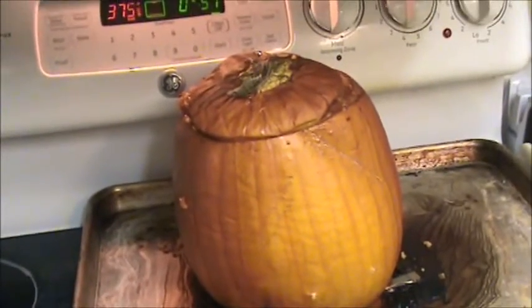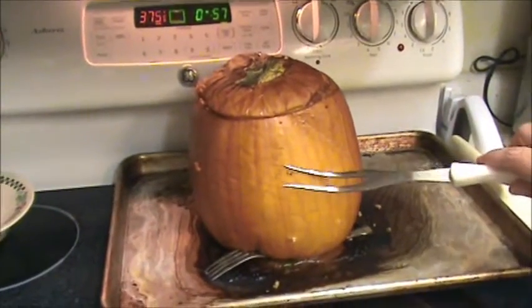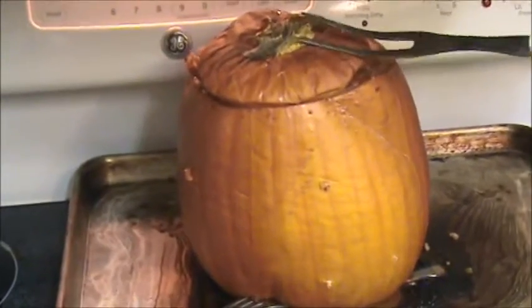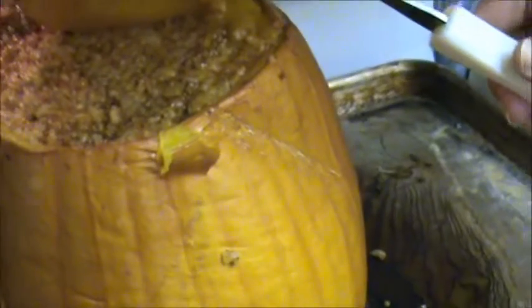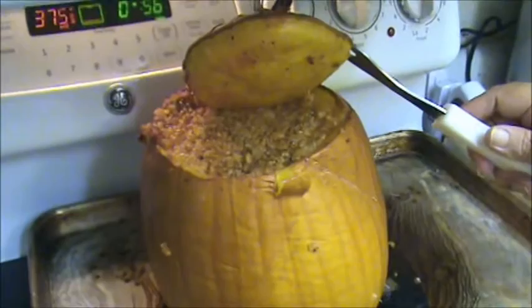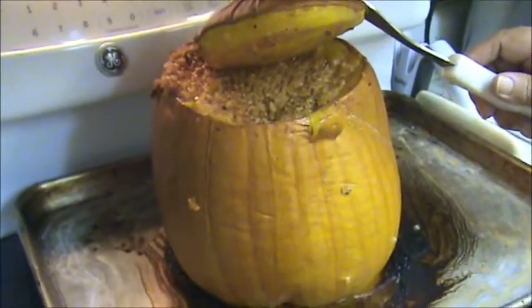Okay YouTube friends and family, here we have our pumpkin. It has cooked in the oven for two hours and it is delightful. We intend to cut wedges for everybody. The skin does not always get soft — quite often it's a little too hard to chew. But when you get rid of that skin, that pulp is absolutely delicious. Guys, you tasted it — what do you think? It's good. Wonderful, wonderful. I hope you guys enjoy. Halloween is right around the bend. Catch you guys later — great big hugs and a whole lot of love.